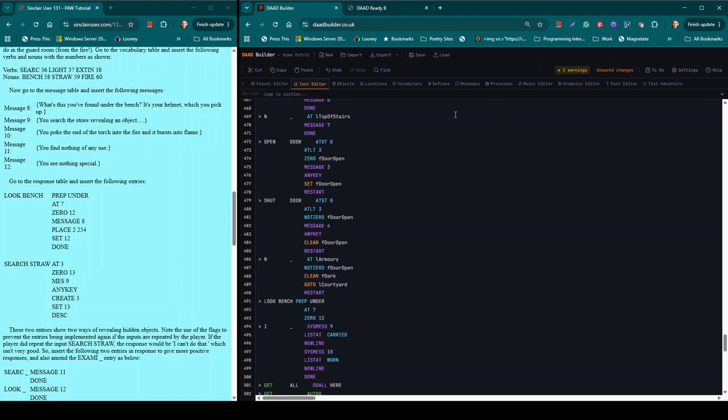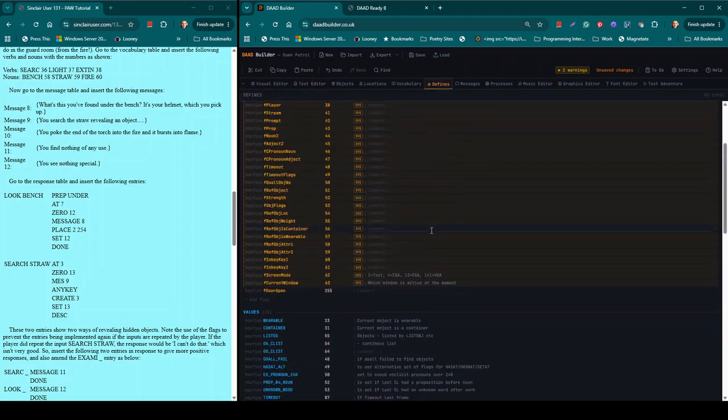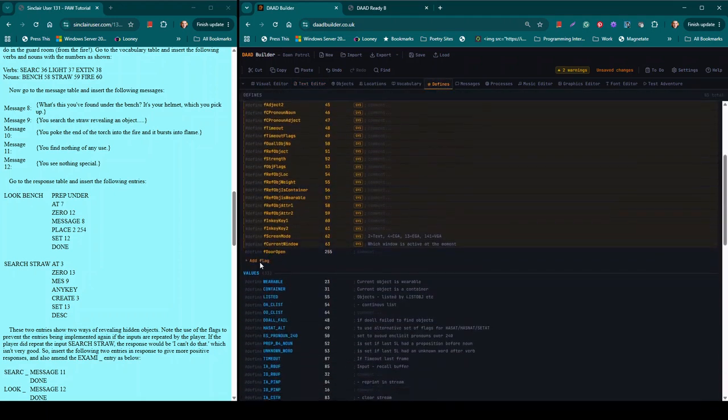So let's go to our defines table, and we want to add in some new flags. We want to add a flag which is 12 here, but isn't going to be 12 this time round. This is going to be look under bench. It's probably actually going to be what was under the bench, your helmet.